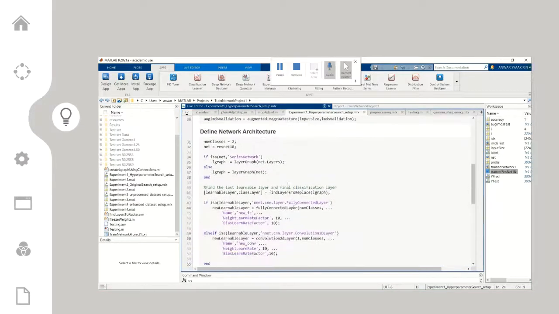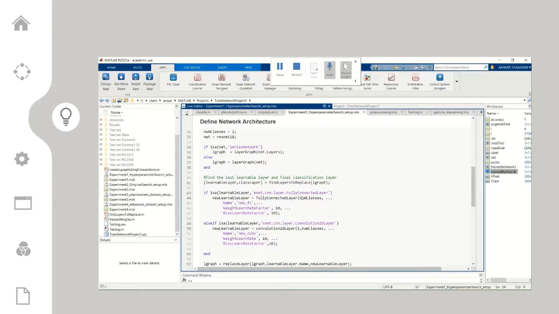The code here shows how the transfer learning process works. The last trainable layer, which is the fully connected layer in ResNet18, and the classification layer will be replaced with new ones.